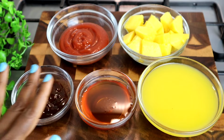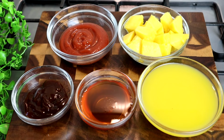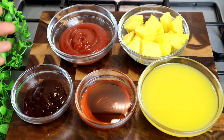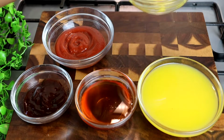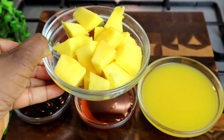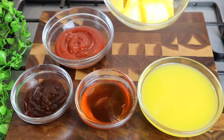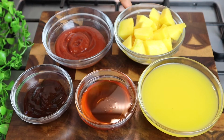So guys, these are all of my ingredients to make my sauce. In this bowl right here, you need at least 2 cups of mango juice. I'm also gonna add at least 1/2 cup of honey, at least 3 tablespoons of barbecue sauce, and 1/2 cup of my tomato ketchup. And here is some fresh mango that I cut. Trust me guys, this sauce is gonna go so perfect with the chicken. I cannot wait for you guys to try it. It's gonna be so yummy.